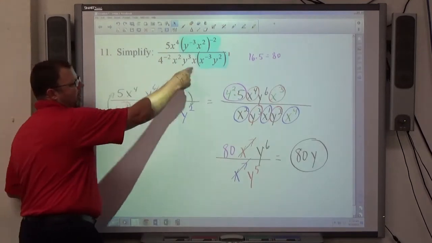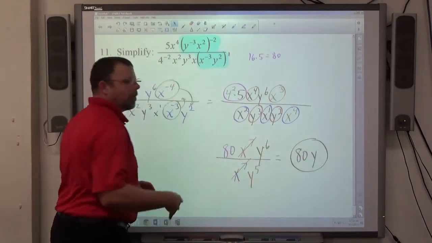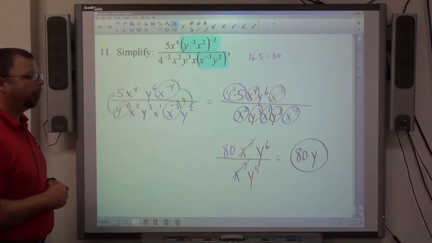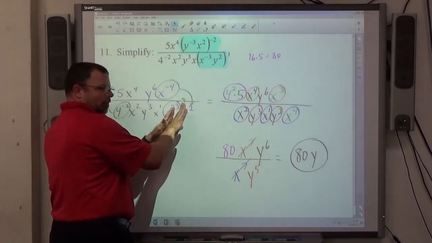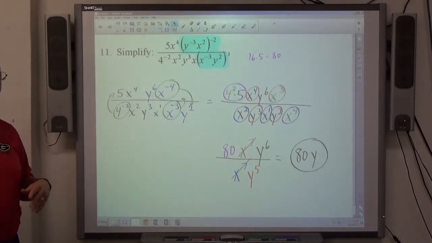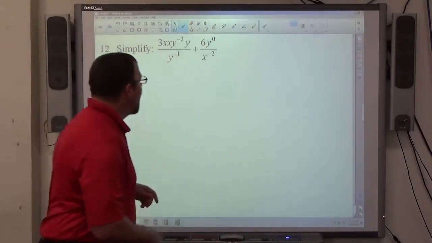Don't try and get from this step to this step, or from this step to this step, or from this step to this step all in one fell swoop. Just try and do it a piece at a time. Do what you're supposed to do. Pay attention to detail through the process. Don't forget about this lonely little y squared hanging out over here off to the side. Sometimes that gets left off, that kind of thing. So those types of mistakes are the ones that are happening. Be careful.